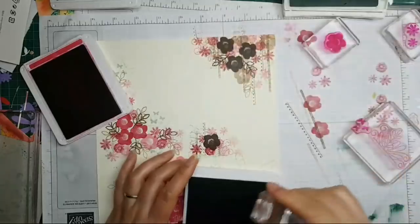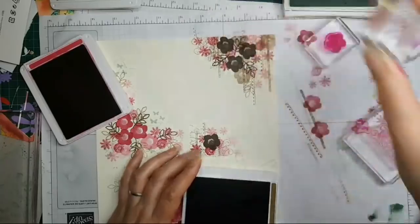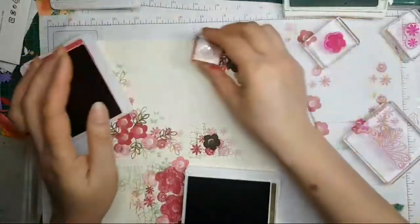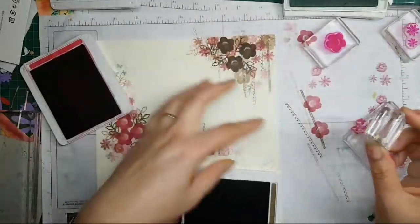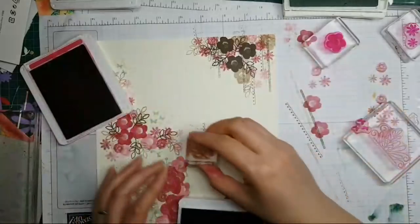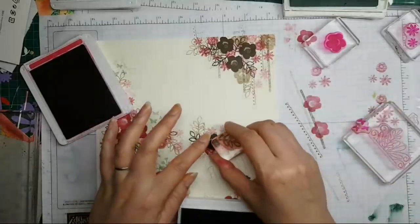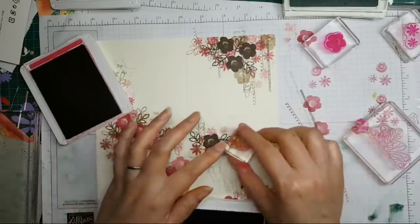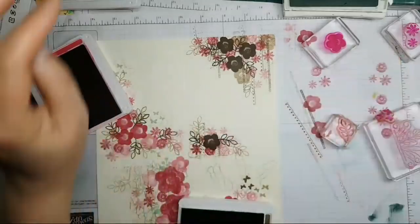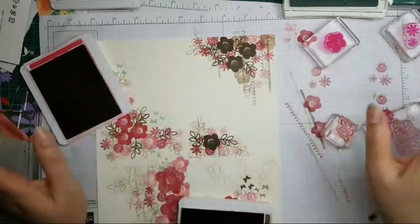Okay, so when that happens in stamping, when you go, oh, I didn't expect that to look like that, don't panic. Just think about what it's done. So for me, it created a really huge contrast. So to soften the contrast, I've gone in now with these dark leaves and having them fade off. And that seems to have worked to rebalance it all back up again. So even when you're working, don't get into too much of a panic if something doesn't work out how you thought it was. Just keep going. After all, it's only paper, it's only ink. You can chuck it in the bin afterwards if you don't like it. But sometimes you make use of the unexpected. See where it goes, see what happens.